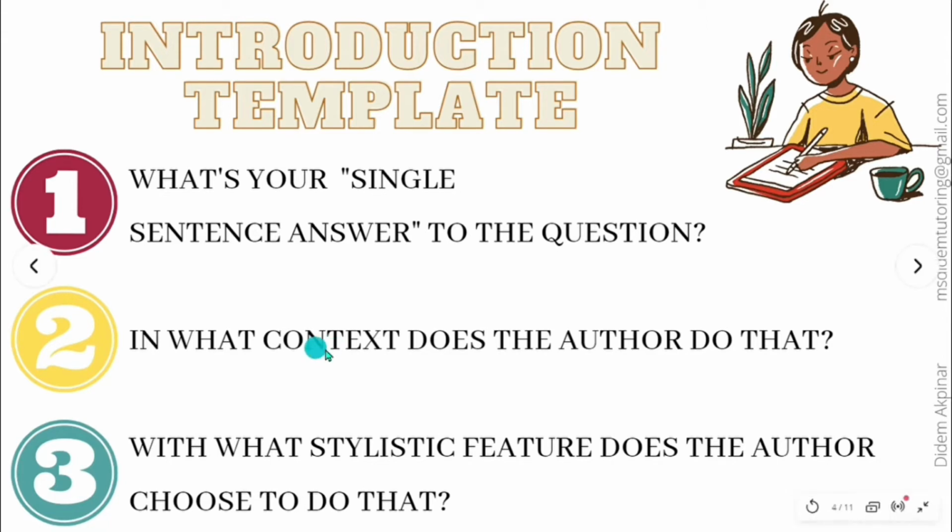After you provide some context about your thesis, remember those were sentences 1 and 2, you should now state how the author does that, meaning the stylistic features. It could be any stylistic feature that the author utilizes to achieve what you have written earlier. It could be a narrative structure, characterization, a tree imagery, colloquialism, anything. So let's apply this to an example.